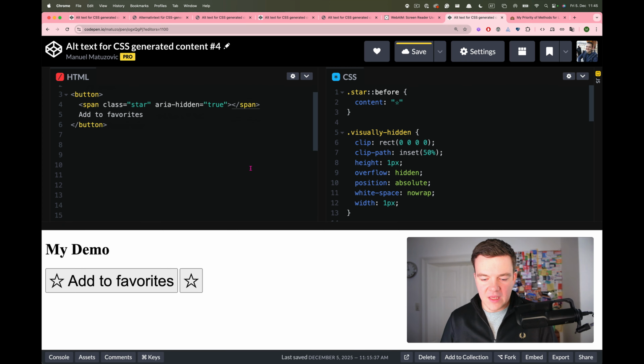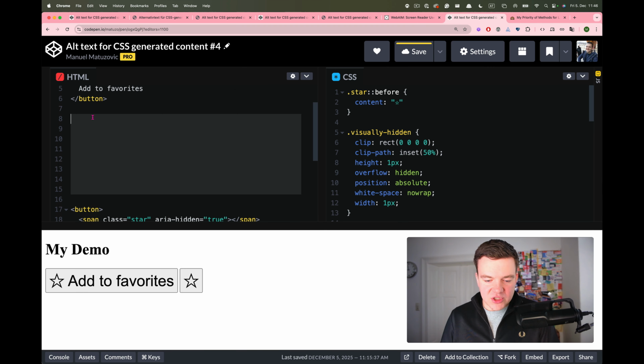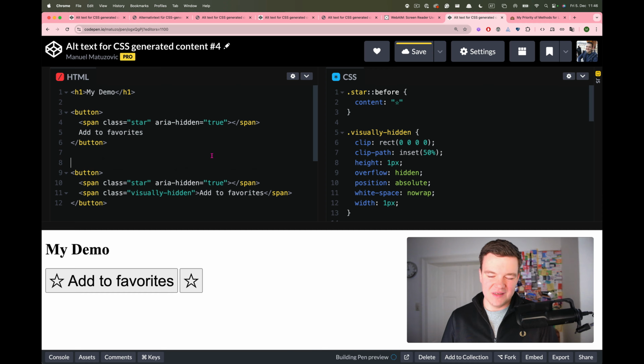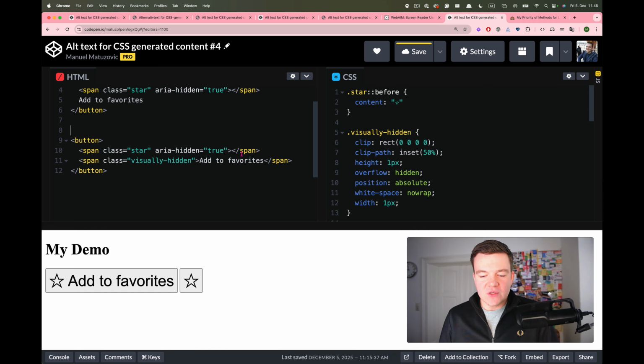That's perfect. If you have a situation where you only have an icon, which usually isn't great, but okay, it happens, you still use aria-hidden, but then you can wrap your text content in a span, for example, and use a visually hidden class which hides the content visually, but still makes sure that the content provides the accessible name for the button. That's something you can do.